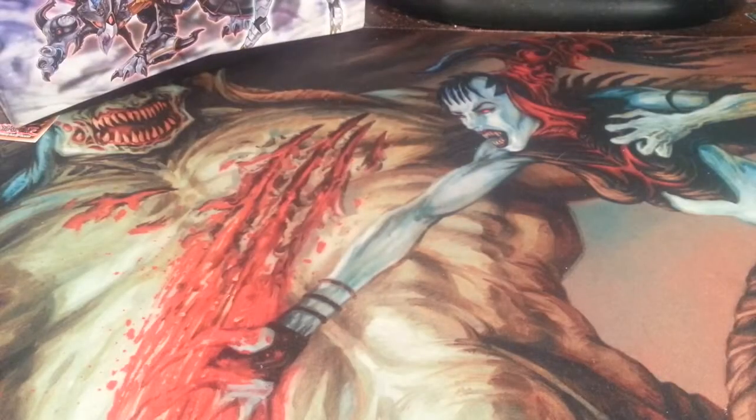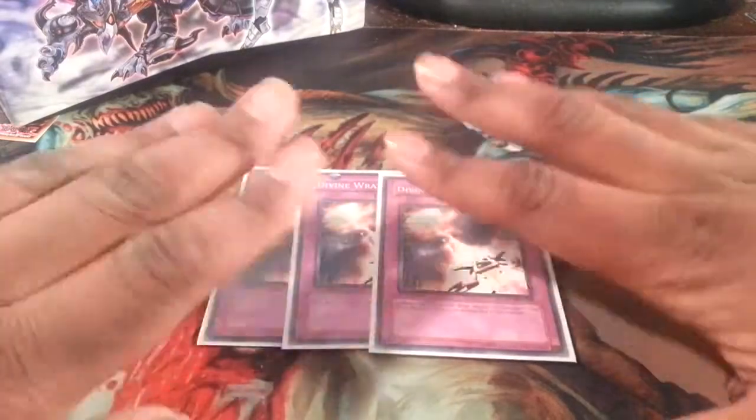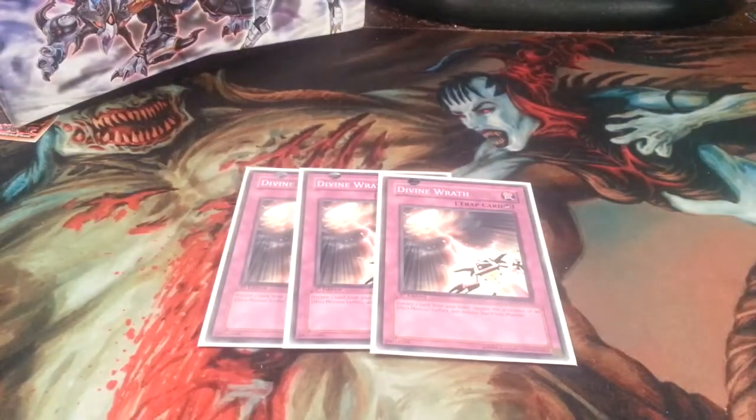Last but not least, triple Divine Wrath. Now, everybody would just say play Fiendish Chain, but the way I see it is that you can't Lance out of Divine Wrath. And granted, the upside is that you don't need to discard a card, and that Fiendish doesn't need to wait for your opponent to activate something.